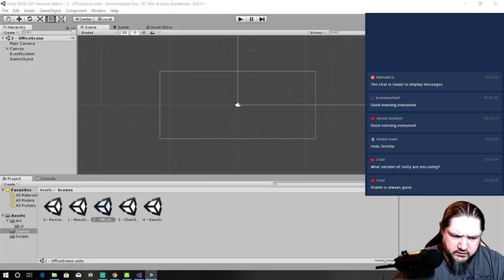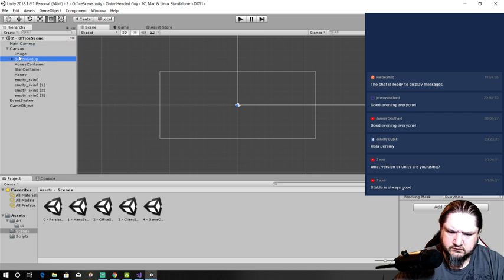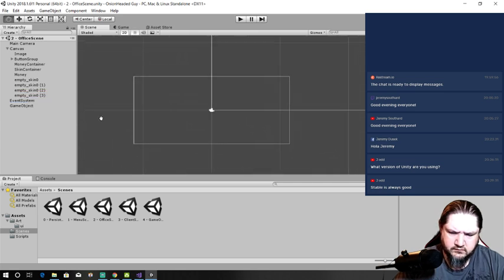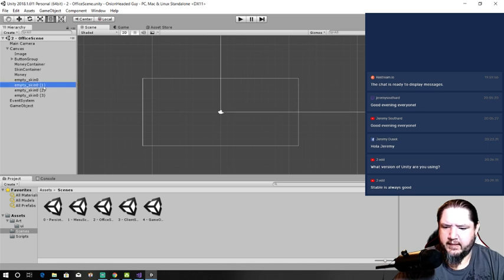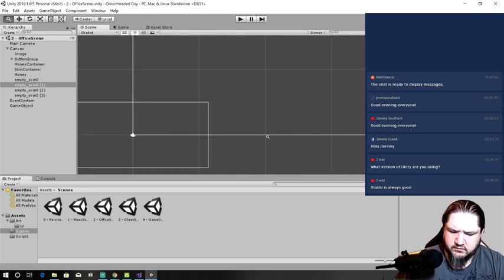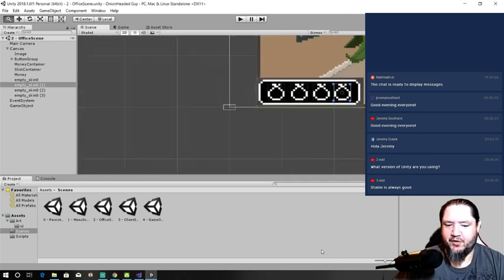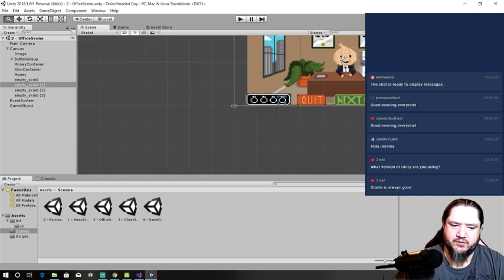Everything is viewed. Oh, I know what's going on. This is the camera, but this whole big square is the actual interface. Yeah. Was zoomed way into the corner. That was weird.